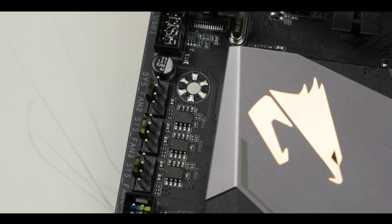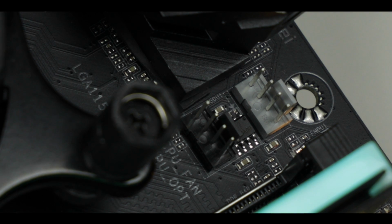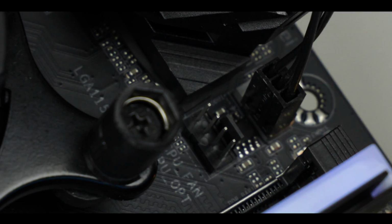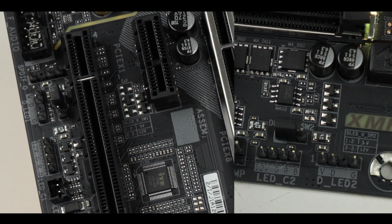I love that. The fact that our fans are well spread out. The 8 fan connectors are well spread out around the board. Another thing I really like, the fact that the CPU fan is gray, so they can easily spot it when you're looking for it. The fact that our RGB connectors come in pairs, addressable and non-addressable, and in opposite side of the motherboard. Again, something that makes sense if you want to have easy access, because your RGB strips usually are going all around your case, and you always have to use extensions, and here it's just going to make it easier.